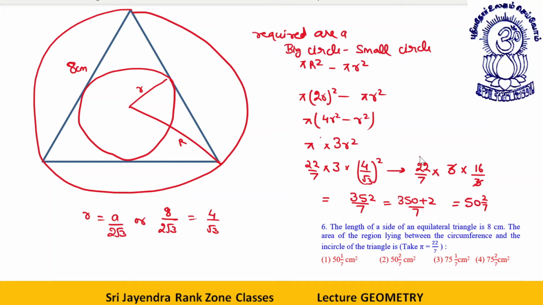There's one more way of multiplying these things. This is 3 1 by 7 into 16. So you multiply 3, you get 48. 16 into 3, plus 1 by 7 into 16, which is 16 by 7. Getting it, or you can say 52 by 7. Whatever way you want, you can do it. Okay, dear students. Clear? Let's take the next one.